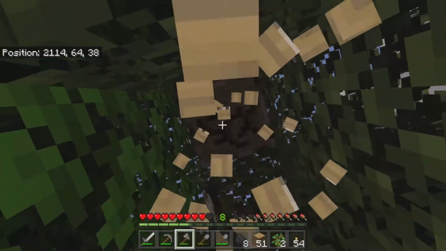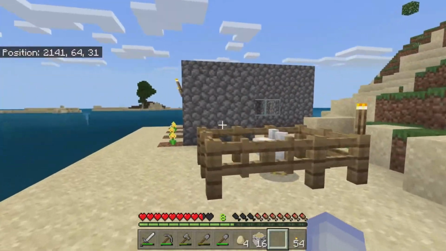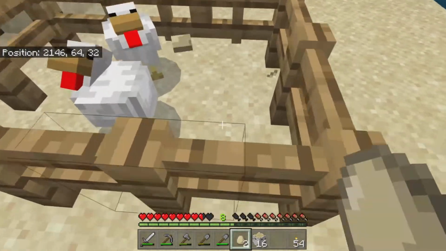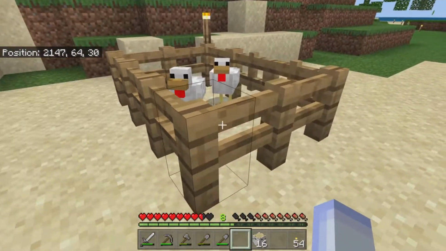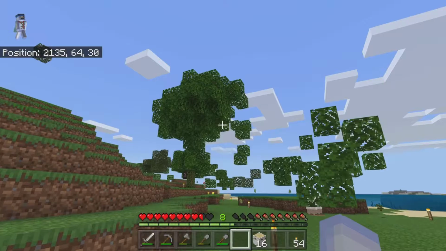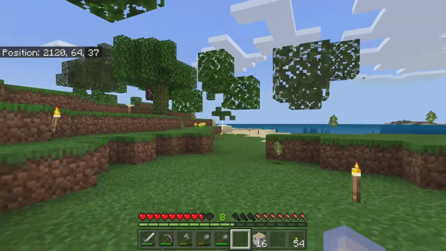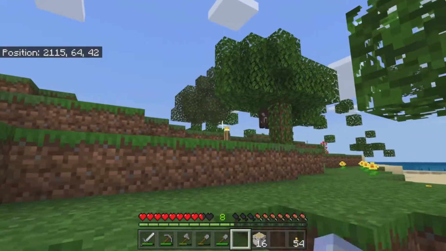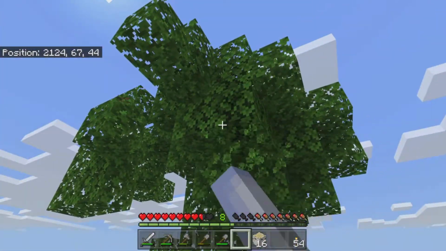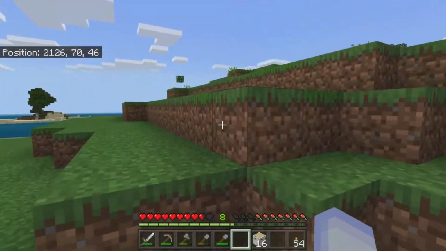Alright, we'll be back when I get all these trees done. And guess who's back? I'm back. And we're gonna pop some eggs open. I do not think we've had one chicken hatch from an egg. As you can see, we've cut down all the trees besides the one with the cow. We're gonna keep that one up and see how long he can stay in that tree. See if there's anything left. Nah. Alright.